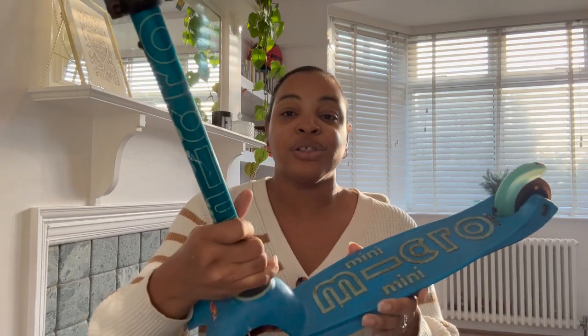The next thing is a micro scooter. So my son has had this since he was 2 years old, and it was fantastic because it adapted. It used to have a seat and a handle so that before he was able to maneuver it himself, you could support him with it. Then you could take the handle off and it was just a seat and he could sit and scoot with 2 feet. Then you could have the handle much shorter than this until you adapt it to much higher.